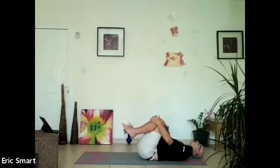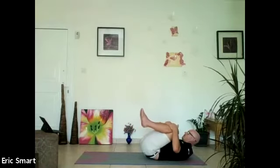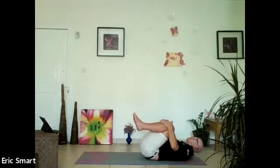And you'll feel that energy going through the areas that's been squeezed. And again, exhale as you gently tuck the chin in, pull the knees towards you. And release.